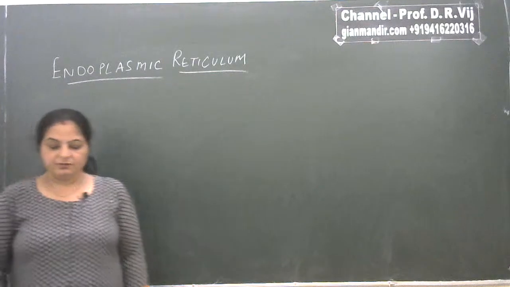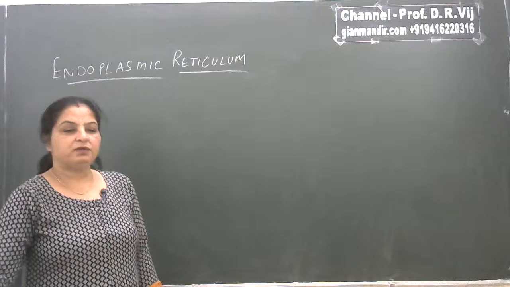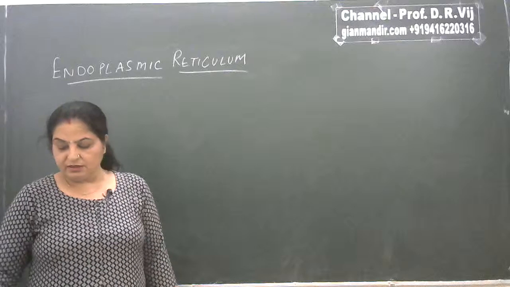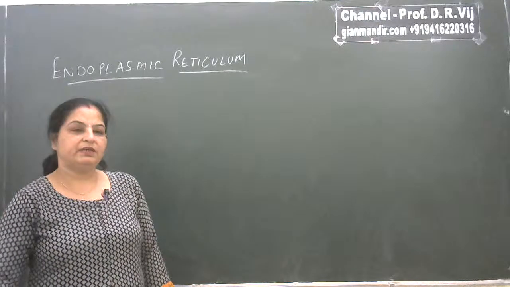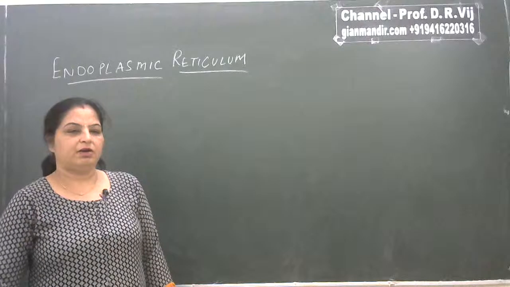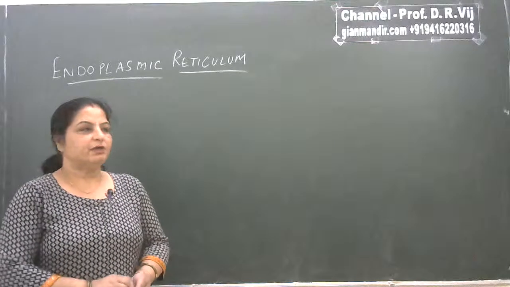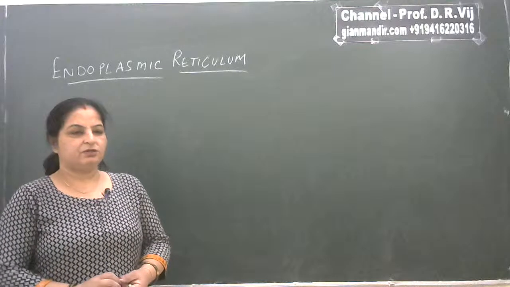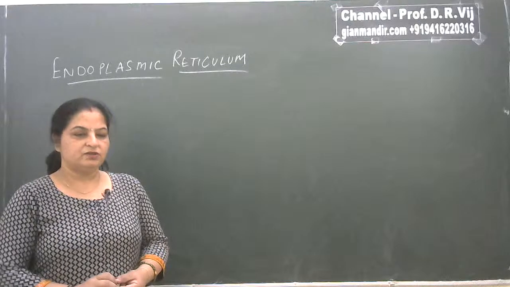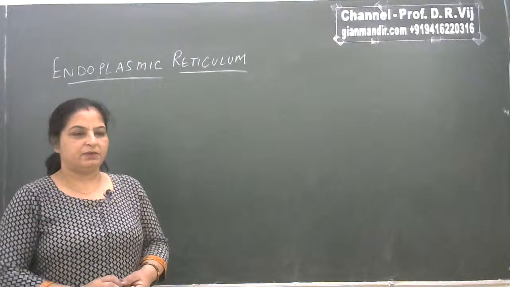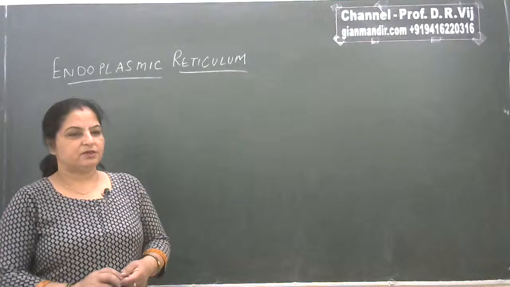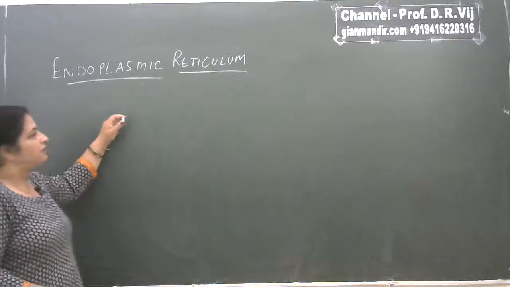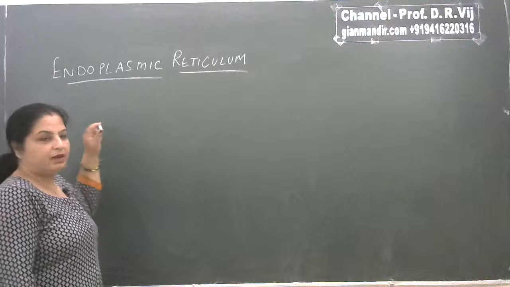Hello dear students. So today we will discuss some important cell organelles, as we have already said that in the coming lectures we will be discussing the various cell organelles found in the cell. So in this lecture today we will be covering two cell organelles. One is endoplasmic reticulum and the other one is Golgi apparatus. So first of all, let's start with endoplasmic reticulum.